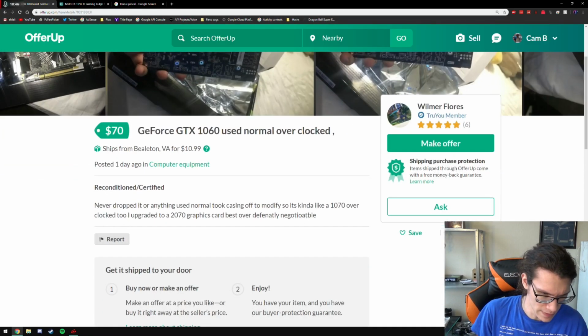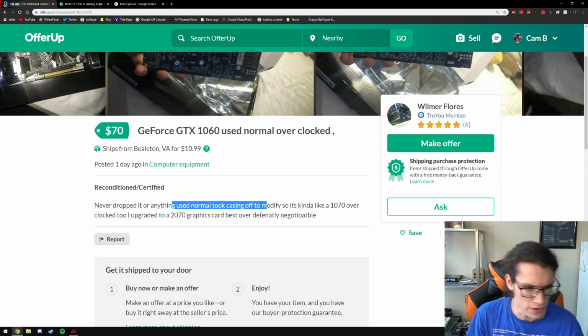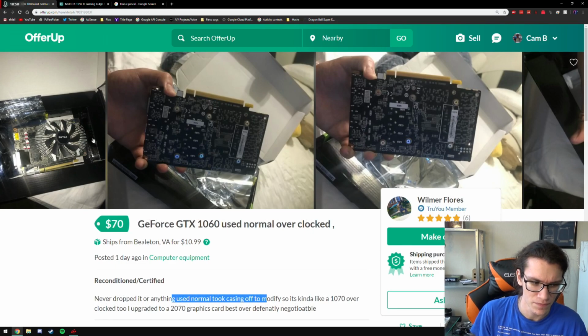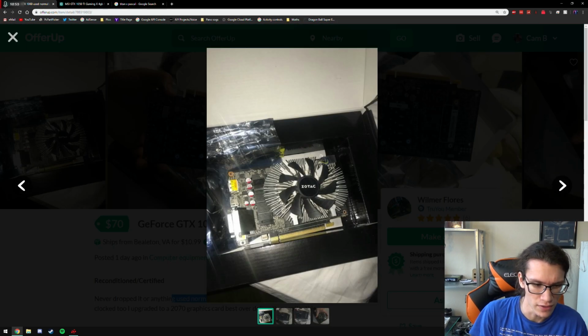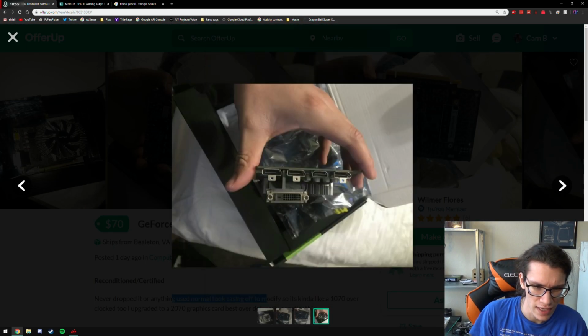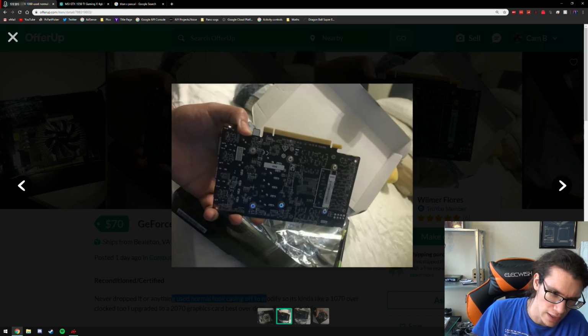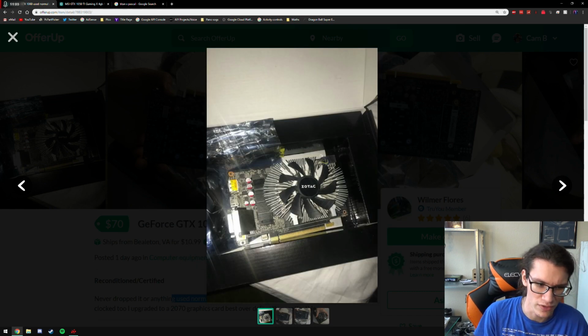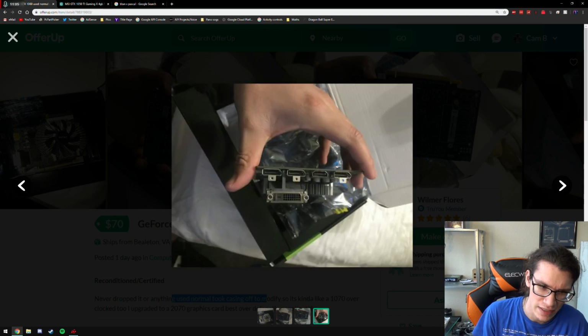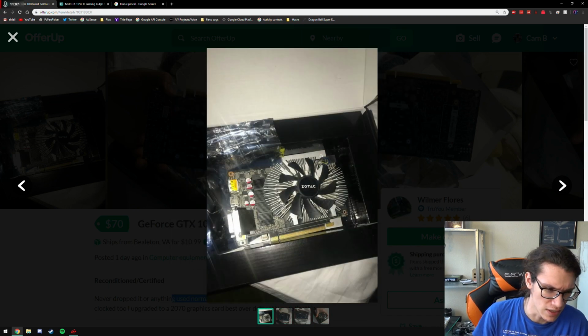not sure. When people type stuff, commas and periods are very helpful, so it's a little weird reading all that stuff. You took the casing off and the IO plate. How are you supposed to screw that in? Not that it's going to be too heavy to where it's going to fall out or anything, but it's nice to have it secured more than just by the PCI Express slot. That's just odd to me.